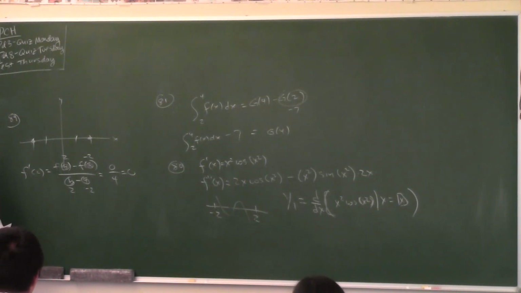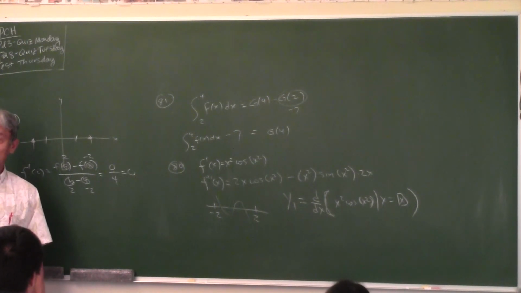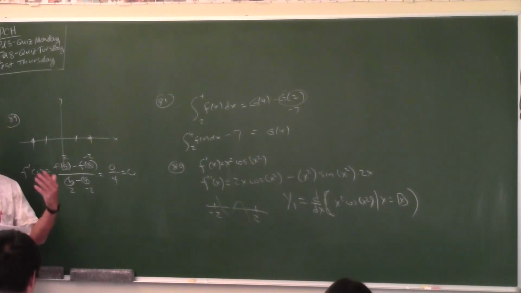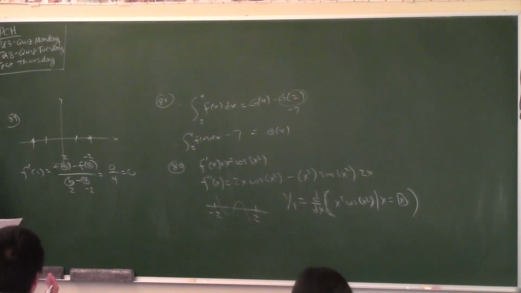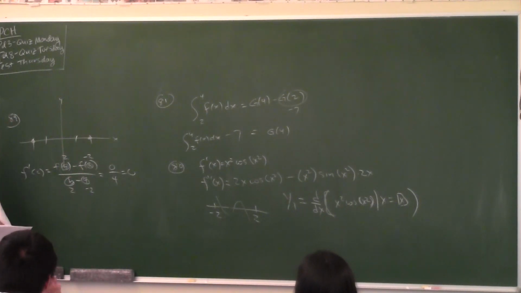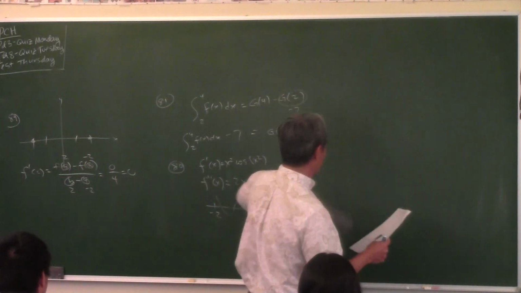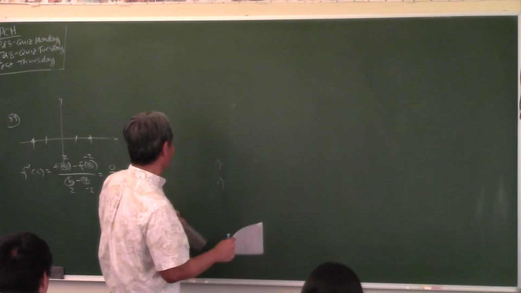Let's look on the back page. Okay, if we miss number 91, I should charge you guys money. Average value. What's the formula for average value? 1 over b minus a, integral from a to b of f of x dx. Punch that in your calculator, get the answer. That's easy. Okay, now 92, we're going to have to table 92 because we have to look at the time.